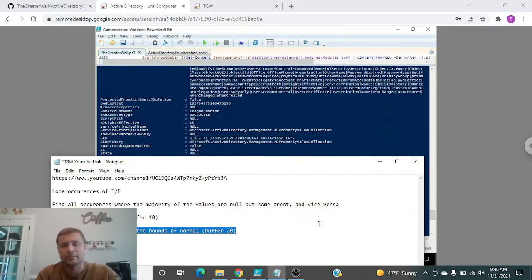ASCII characters. I forget them off the top of my head, but for numbers and dashes, it calculated an average and said, hey, here's the normal high number for the ASCII bytes, and here's the normal low after considering all of the results. Are there instances where somebody has a value that is 20 above the normal high or 20 below the normal low?